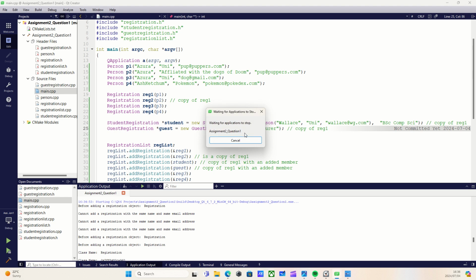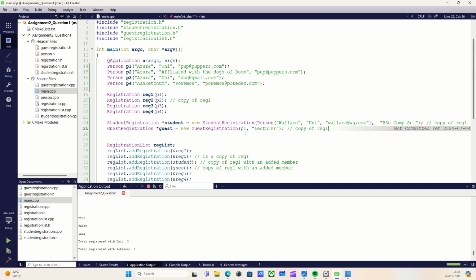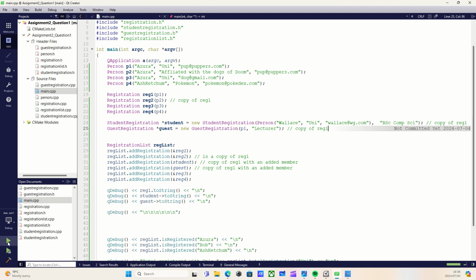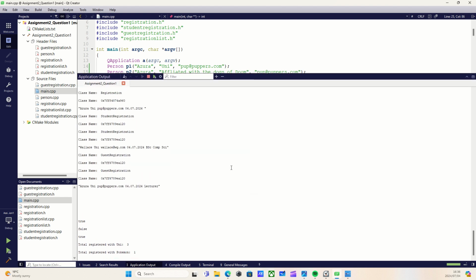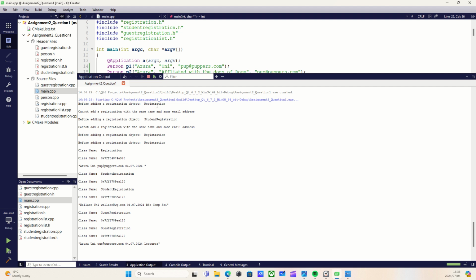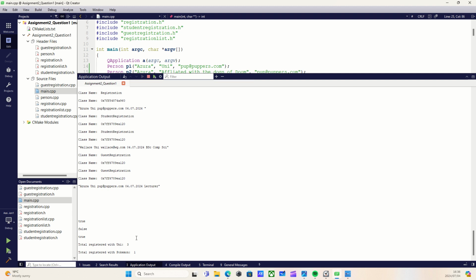If I do Control B to build, and if I do Control R to run, registration, still registration. I get 3 unis.